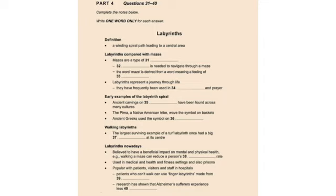Labyrinths are thought to encourage a feeling of calm, and have been used as a meditation and prayer tool in many cultures over many centuries. The earliest examples of the labyrinth spiral pattern have been found carved into stone, from Sardinia to Scandinavia, from Arizona to India to Africa. In Europe, these spiral carvings date from the late Bronze Age. The Native American Pima tribe wove baskets with a circular labyrinth design that depicted their own cosmology. In ancient Greece, the labyrinth spiral was used on coins around 4,000 years ago. Labyrinths made of mosaics were commonly found in bathhouses, villas, and tombs throughout the Roman Empire. In northern Europe, there were actual physical labyrinths designed for walking on. These were cut into the turf or grass, usually in a circular pattern. The origin of these walking labyrinths remains unclear, but they were probably used for fertility rites.